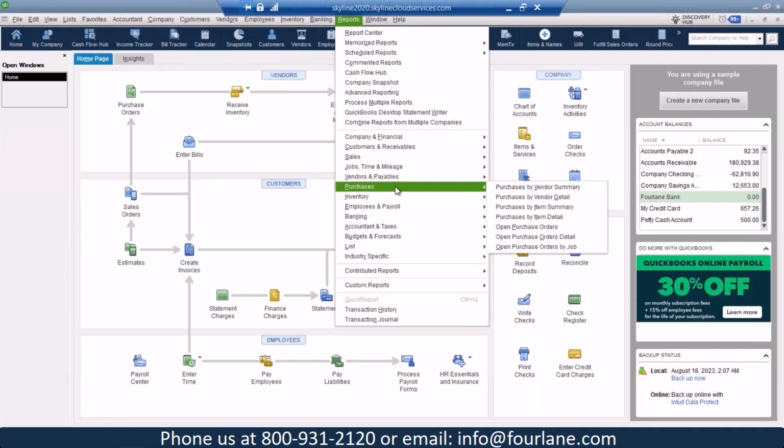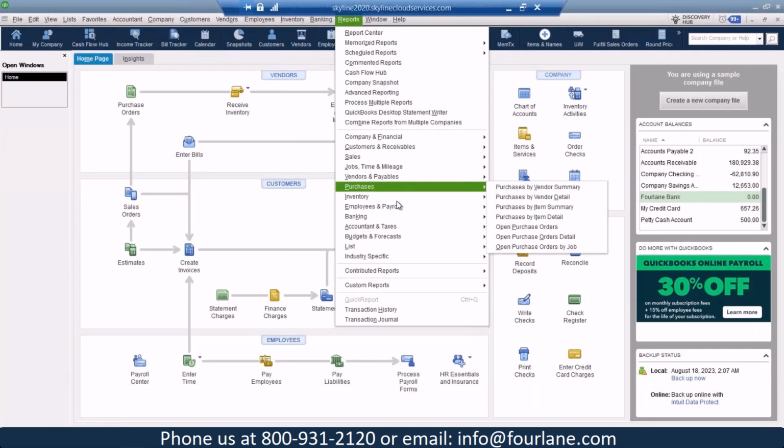When talking about purchases by item, one of the things that I have a lot of clients use this for is for some sort of forecasting as far as expected purchases for the next year. Again, especially if we do any kind of bulk buying, this can be used almost like a budget or forecasting tool to help identify how much we would likely need to buy in the upcoming year based off of what was purchased in the current year.